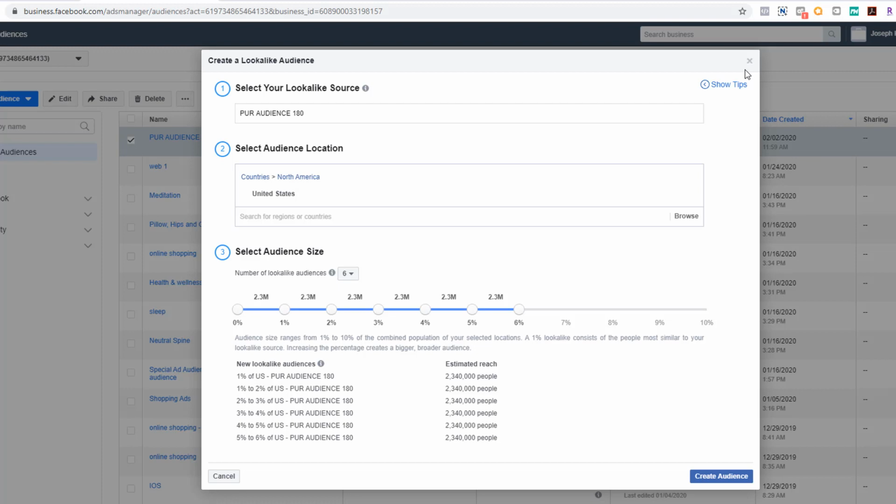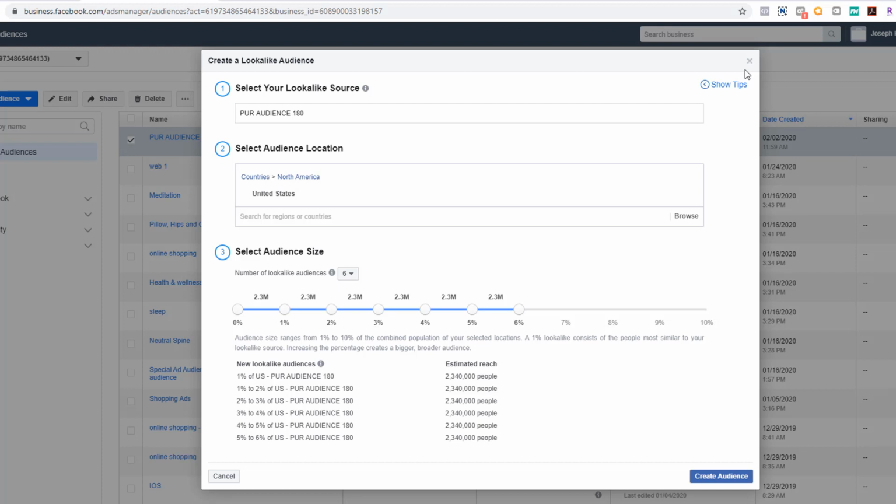A little bit about this though. If you have CVO set up on your account, and that's the only thing you can do, you have to create a different campaign for every single percentage because Facebook automatically thinks the people with the highest affinities are the most likely to buy, so they'll put all of the money into the lowest percentages, so the smallest audiences. This isn't always how this is going to work. I found in one of my businesses that 9% was the best number, and for whatever reason, it always outperformed the other percentages. So make sure that each one of these is getting an ample amount of budget.